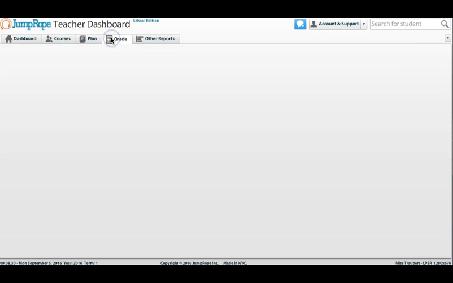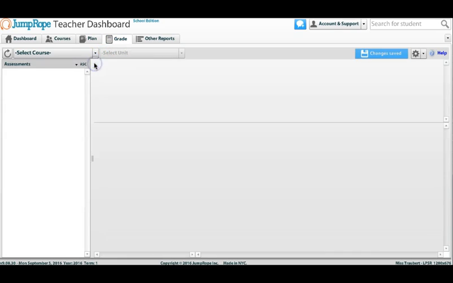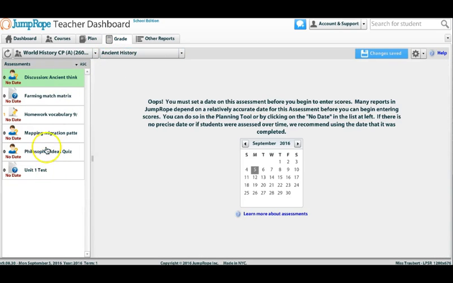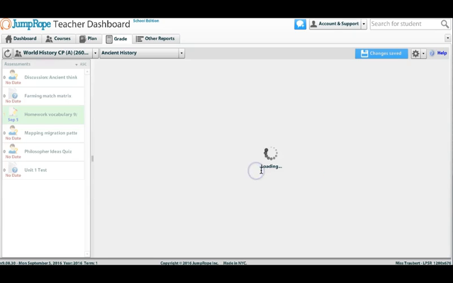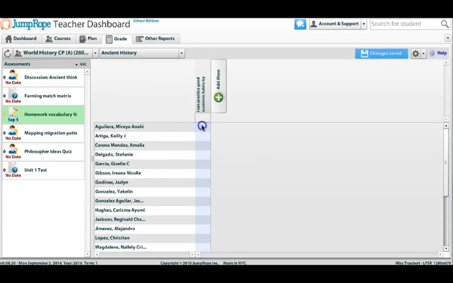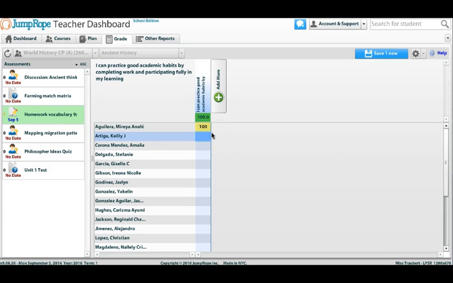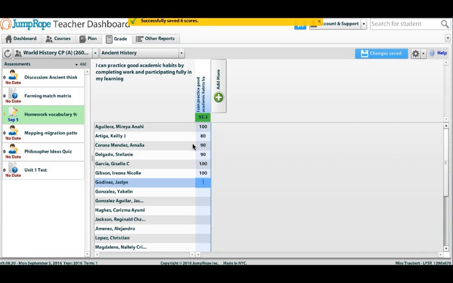Then when I'm ready to grade, I'm going to go to that homework, and I'm able to now grade that homework. And this will show up in a student's grade as 10% of their overall grade. The more learning target habit that you put into the grade book, the less each one is worth of a grade. And that's something that you can talk about with your coach or Jeff to learn more.